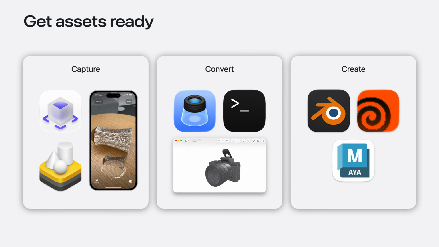Let's get into it. What if you don't have 3D assets in the first place? We recommend a Capture, Convert, Create approach, using your iPhone to scan real-world objects, converting existing files, or building from scratch in tools like Blender. But there has also been a revolution in generative AI, and with it an entirely new way to make the content you want. You can use images to generate a model that matches a real-world object, or a text prompt for more creative generation. Apps like Tripo3D and Meshy AI are only a couple to choose from.